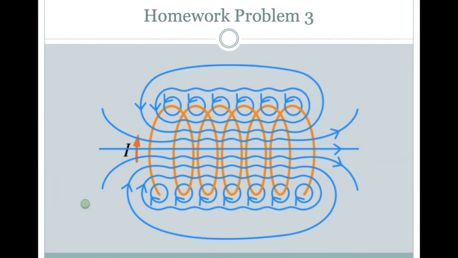Homework problem number 3 also deals with a solenoid, but we're looking at an electron that is going to go in a helix. If we look at this animation, here's what happens. That was a little bit quick, but you had an electron that went in, and then it went in a helix about this. So there are 2 components to this electron's velocity.